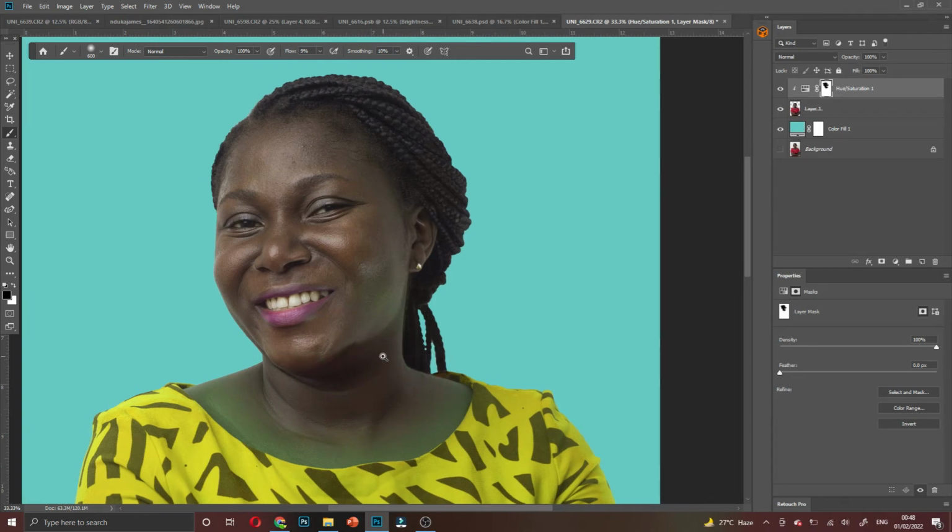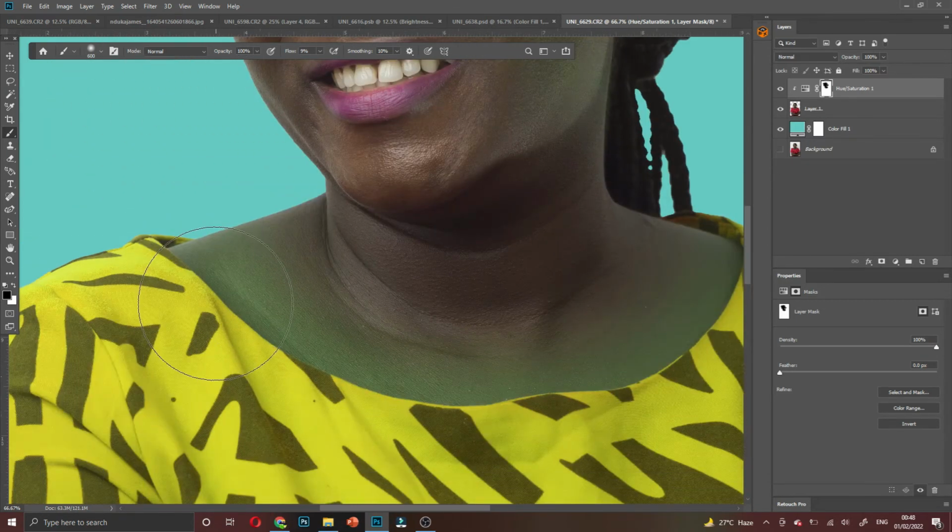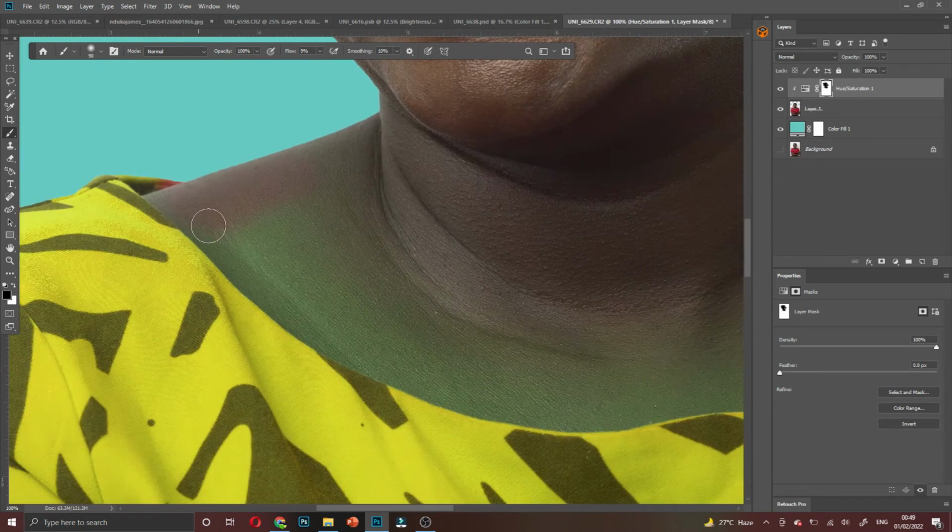Now when you get over here, you need to be extra careful, especially if you are using a mouse without a graphics tablet, or else when it comes into this layer, it will distort your image. So you need to zoom in and make sure.